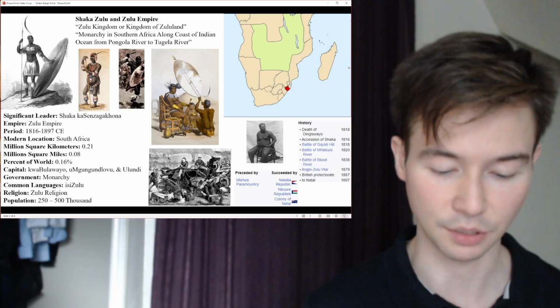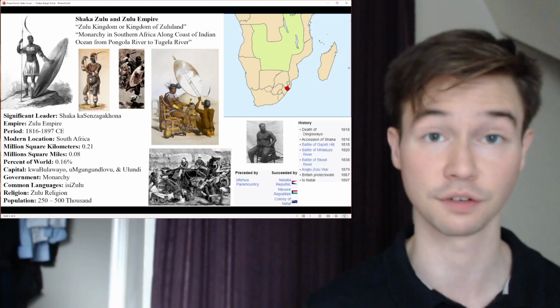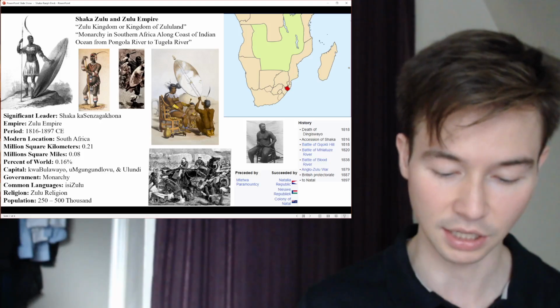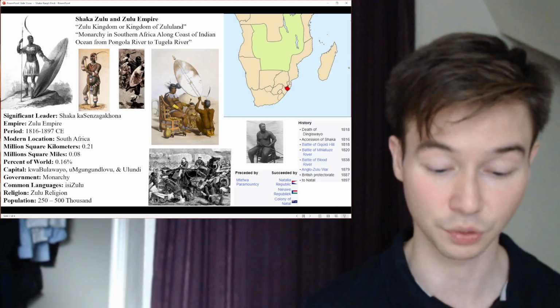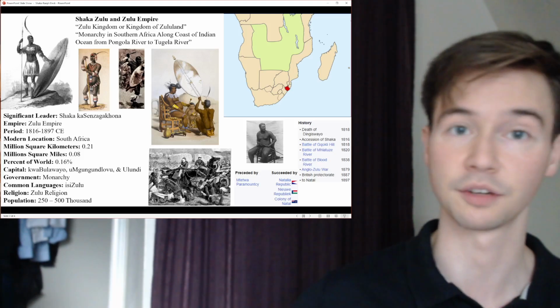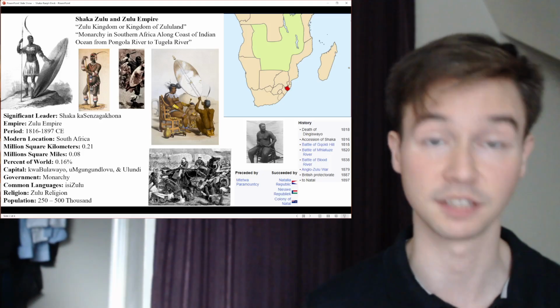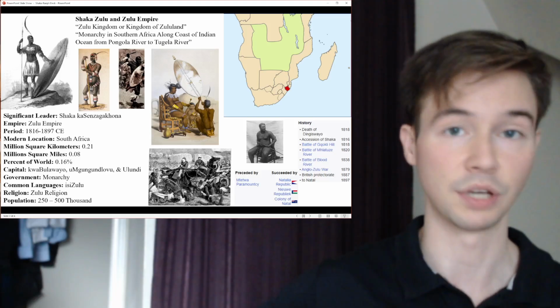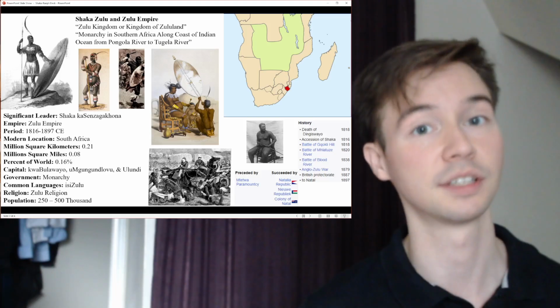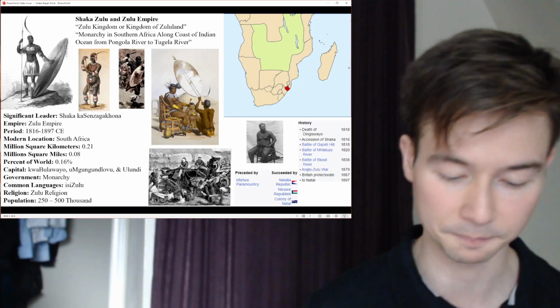As for military reforms, Shaka reorganized the army, creating a disciplined and efficient force. He introduced the iklwa, which is a shorter stabbing spear, and a large oval-shaped shield that they're famous for. Shaka also established the bullhorn formation, an effective battle strategy. So in terms of equipment and in terms of strategy, in both ways he improved upon the empire to come.